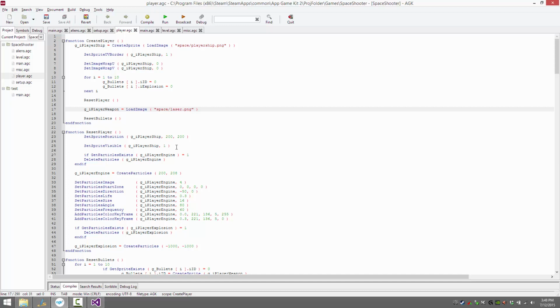Now, the other potential market for AGK would be C++ developers who are looking for a cross-platform media library. Basically, you don't want SFML or you don't want SDL. AGK really is another option. It really does come down to, do you like the way they've done their code or not? I can't answer that for you, but it is definitely an option in that space. So it's kind of a product for two people.